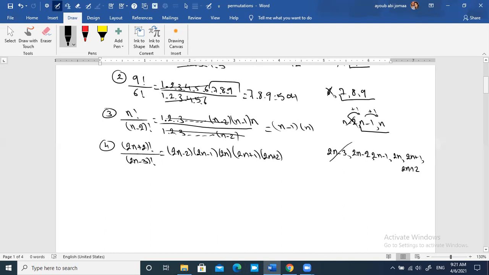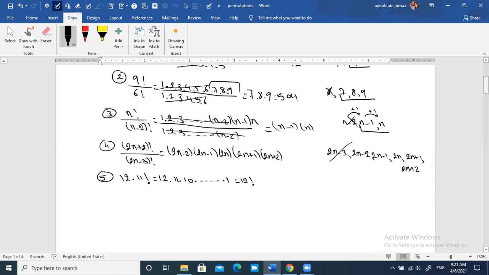Another example. 12 times 11 factorial. 12 is just a number by itself. 11 factorial is the product from 1 to 11. So I will write them in reverse: 11 times 10 times 9 times etc. times 1. So what happened here? 11 factorial times 12 is the product from 1 to 12, so it is 12 factorial.